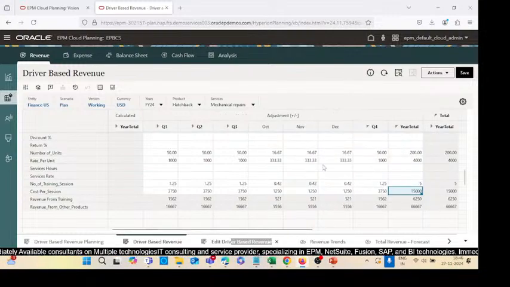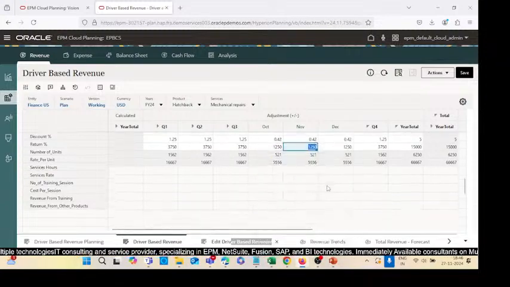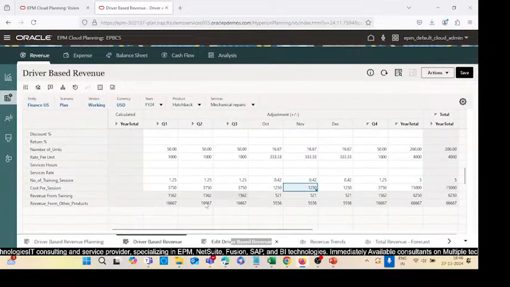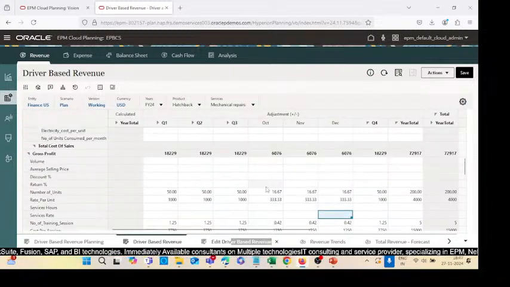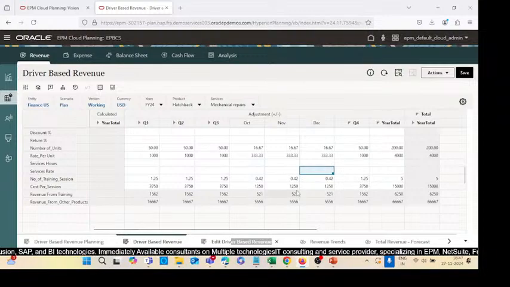Maybe we are doing it just for 1 month and we are checking it for the whole year. So this is again the reason for wrong numbers. So let's type for just 1 month. I'm testing it individually. So if my number of training sessions, okay, this is wrong, that's why we are getting the wrong calculation. I should only test it for 1 month at a time, right?